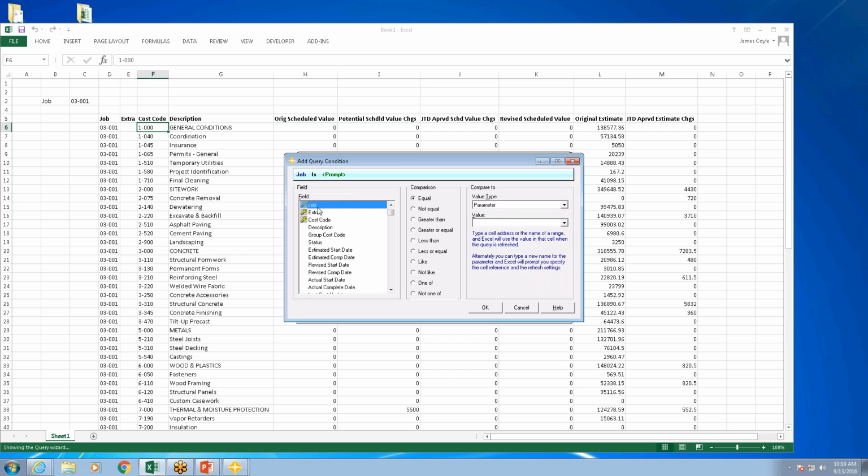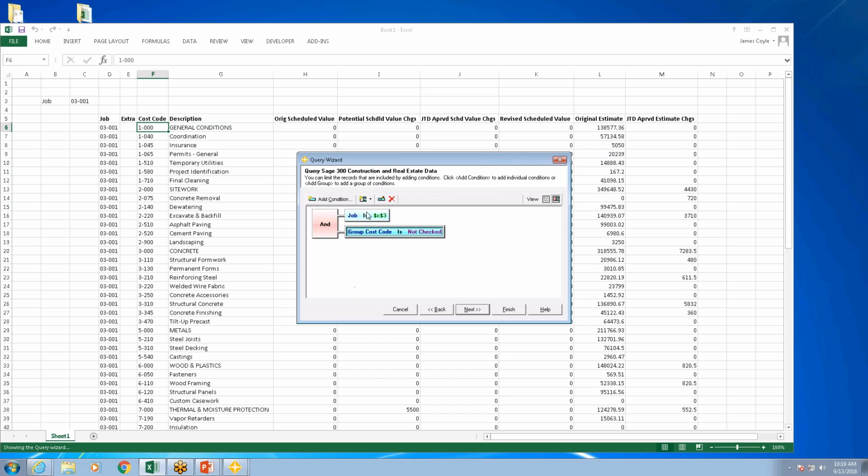So I'm going to say that not only should the job equal the value in $C$3, but there should be one other condition. I want the group cost code. There's a flag on your cost code, and if I change this to a literal value, then I'll say that the group cost code, this is a Boolean value, check marked or not, yes or no. So this would be only group cost codes, and this is no group cost codes.